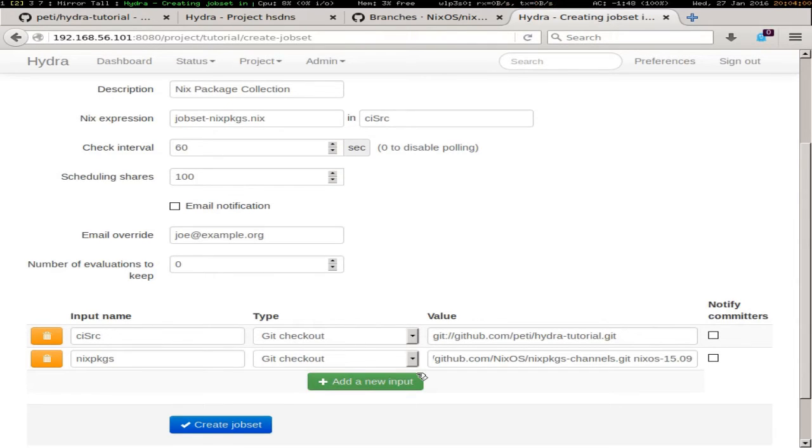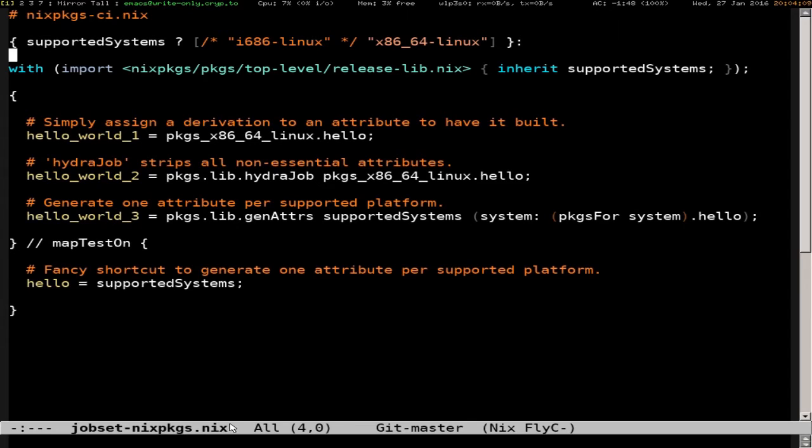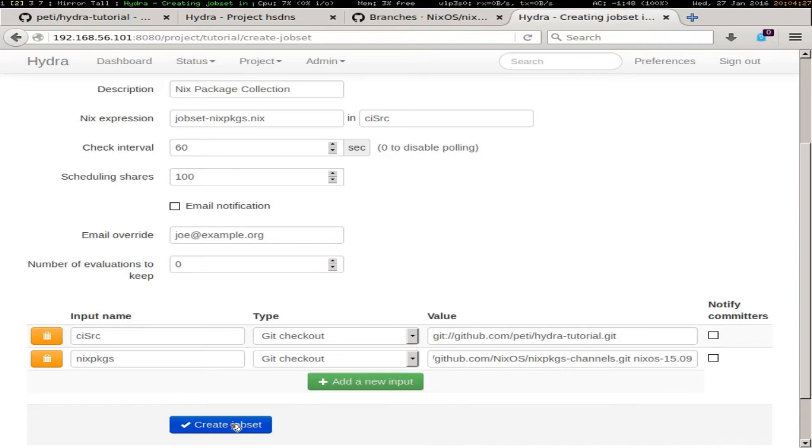But in your job, there is no Nix packages as input. No, it's not. Nix packages is like a magic. It's the same thing that the Nix path does. So when you use this magic syntax with those brackets, when you refer to something like this, this must either be an argument to the function, or if it's not, then in either case it must be defined here as an input. And then this magic name will be there, right?